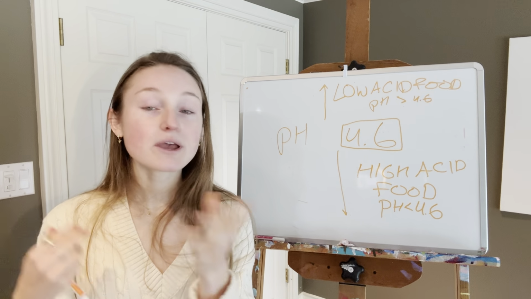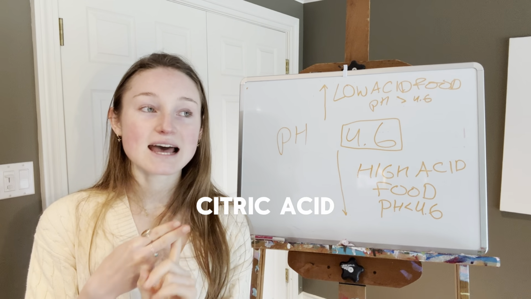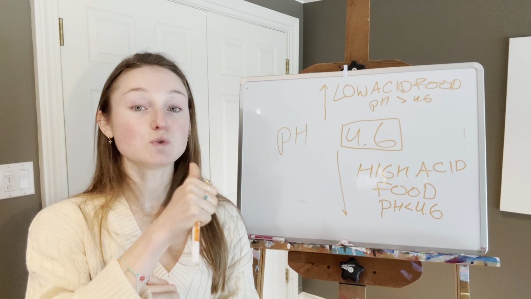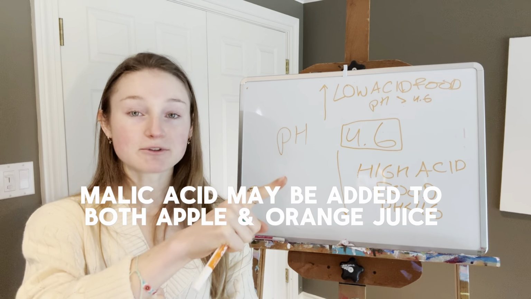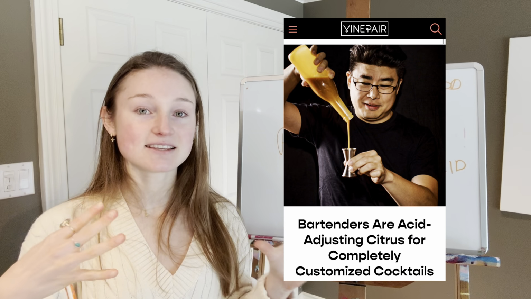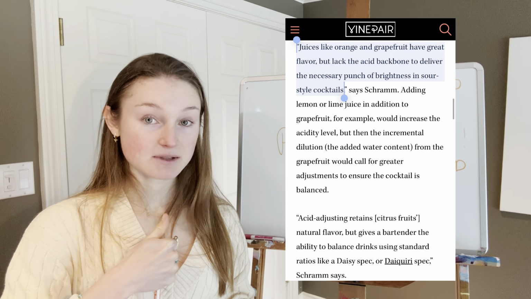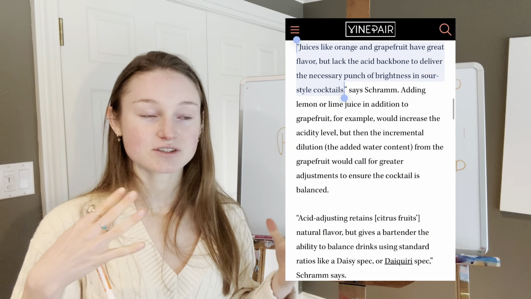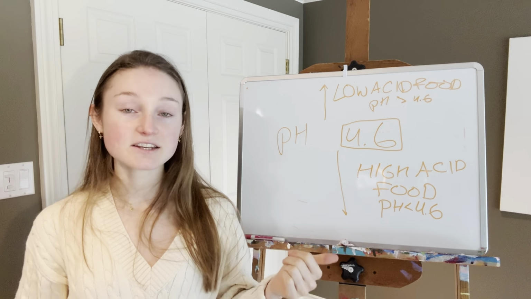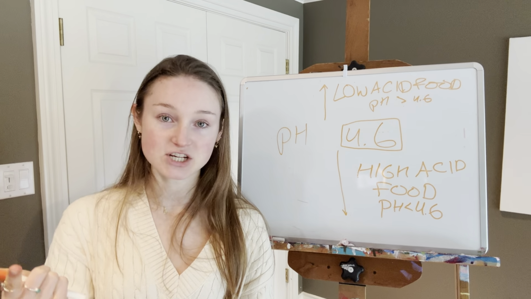Another cool thing is acids in foods. Those are things like lactic acid, citric acid, malic acid. Sometimes you will see malic acid added to apple juice, and it enhances the apple juicy flavor. Citric acid comes from lemons, I believe, and that gives it a citrus taste. Yeah, it's citric acid because it's an acid that comes from citrus fruits. That is an acidity regulator and it can help keep foods acidic and it can aid in food preservation.